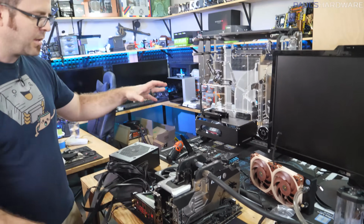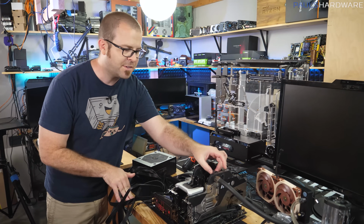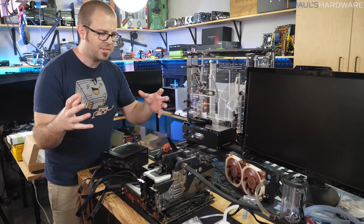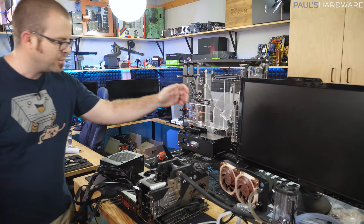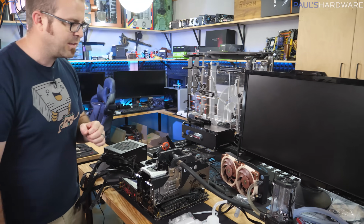Beyond that, we've set up an open loop here. I'm using a bunch of stuff from previous water-cooled builds I've done in the past. So I've got some Alphacool fittings here with the tubing that I used from Riptide. I've got some EK tubing that originally came with one of their complete all-in-one units that was open loop, and I eventually salvaged it from that. I do have a brand new radiator, the LC Coolstream SE from EK. Put a couple Noctua A12x25 fans on there for cooling.